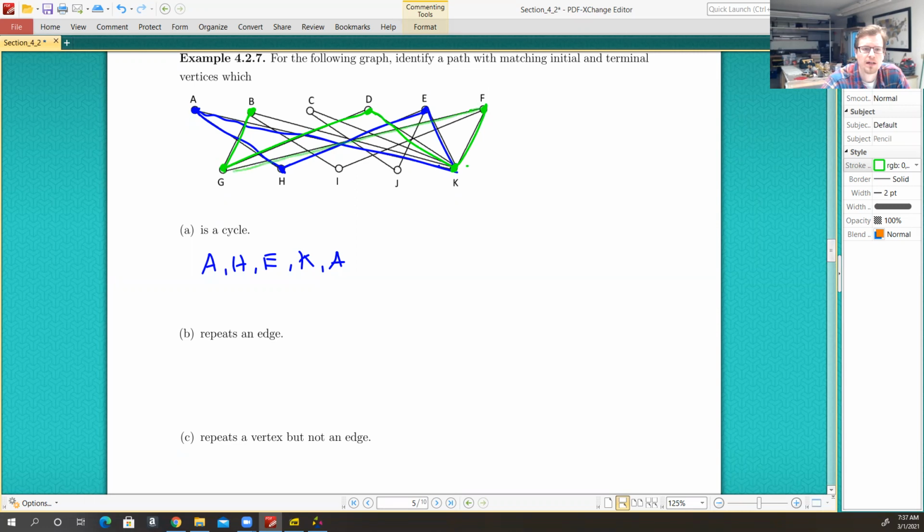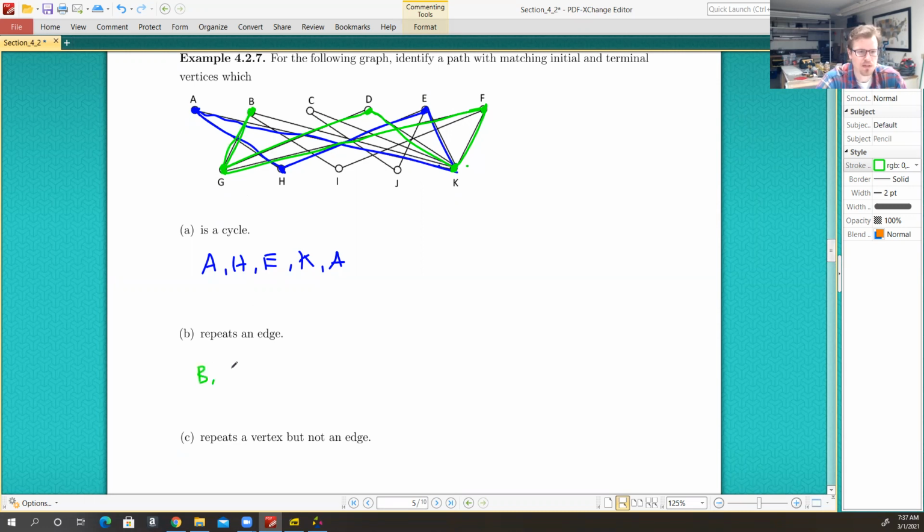Long travel back to G. And then it goes to B. So I actually just made a cycle in G, F, K, D, G, but then added GB in there as a starting and ending. So the first and last edge are actually the same here. So we have that it repeats an edge.